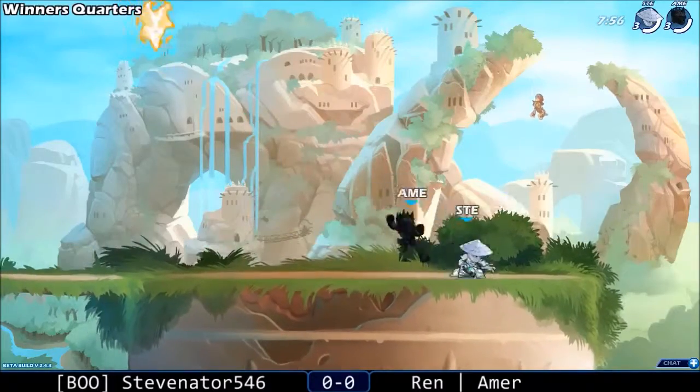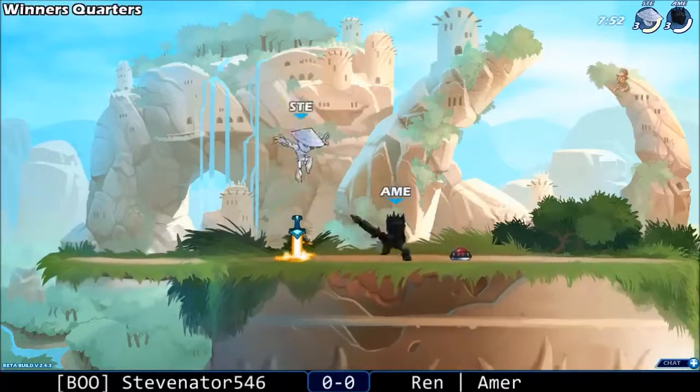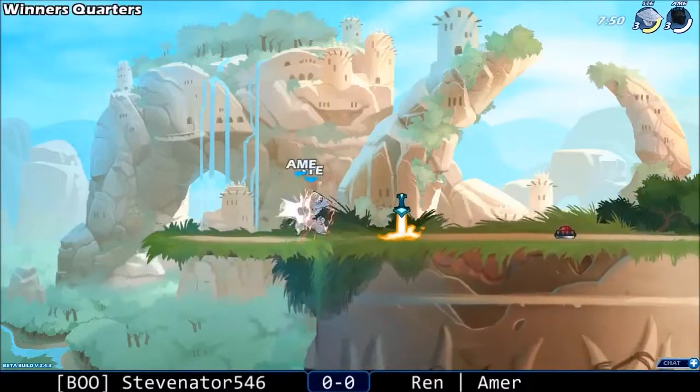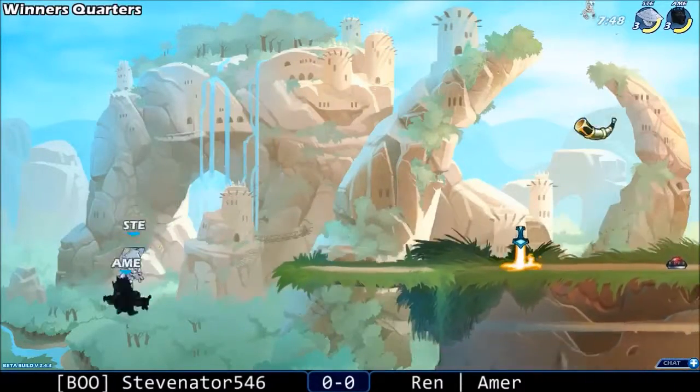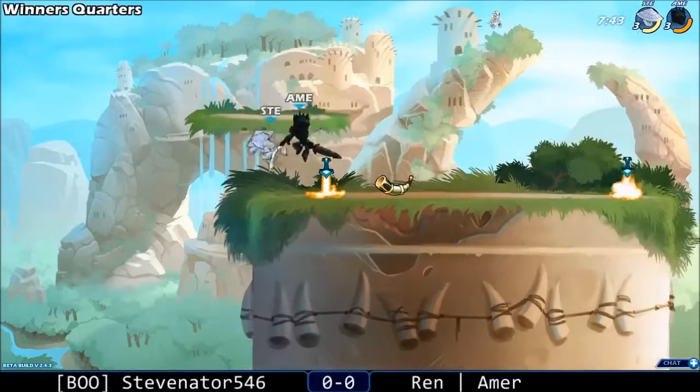Both players opting for unarmed and a neutral. Stevenator finds a mine. Almost gets pushed into it. Roland ends up picking up the first weapon and fighting over this weapon spawn. Stevenator doesn't give a shit. Again with the crazy unarmed performance from Stevenator.